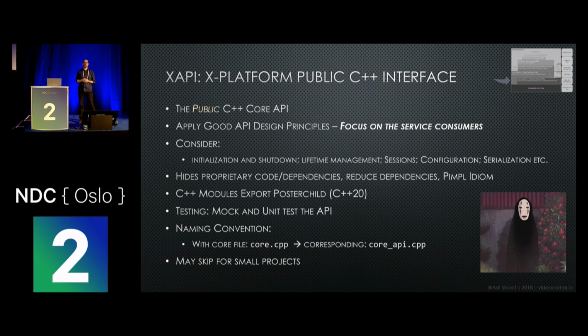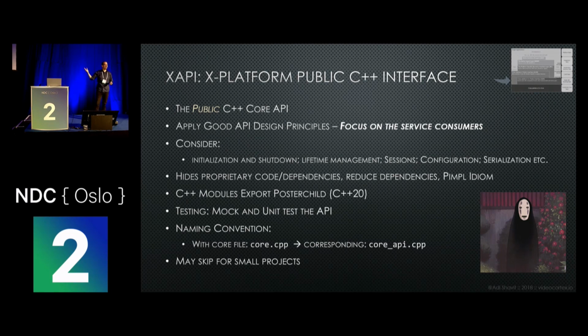C++20 is going to have modules, and this is, in many aspects, a classic poster child for modules, the type of thing that would go in a module, which are exported interfaces for our class. At this point, the type of testing that we do is mocking and unit testing of the API itself. So we don't actually need to test the business logic. We don't need to run unit tests at this point because we already did that at the previous layer, and we know that works. So at this point, we only need to test the new API.